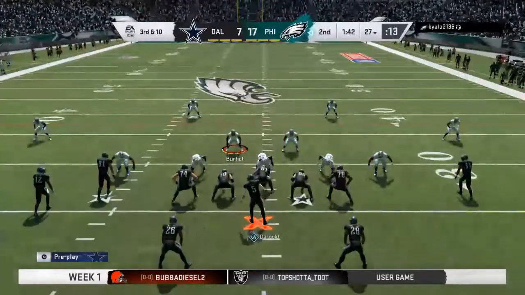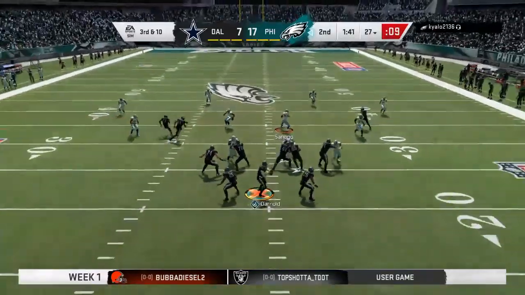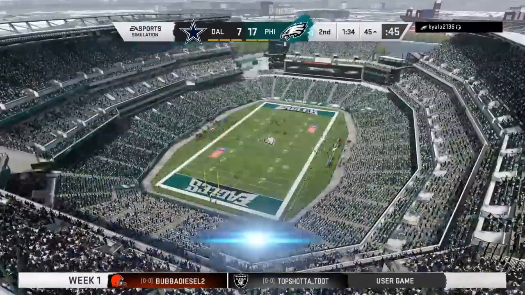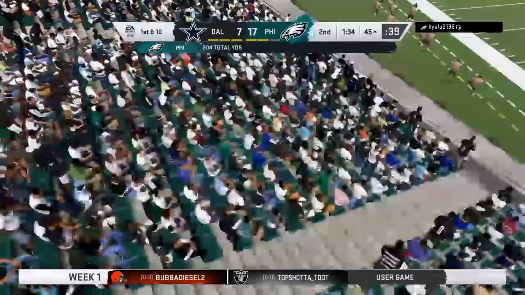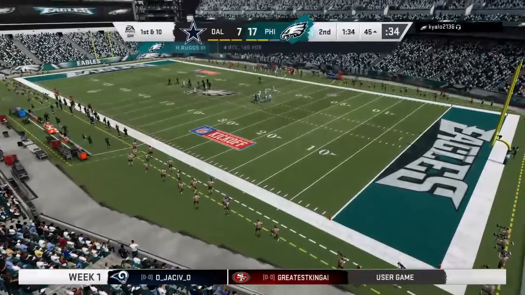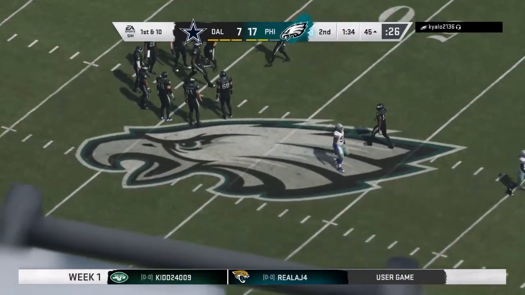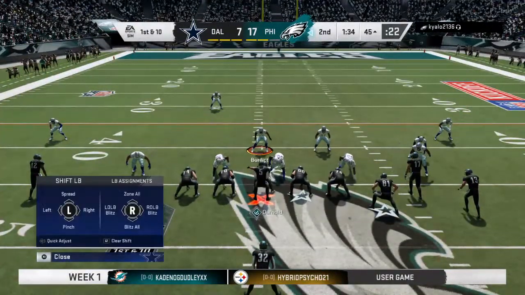So back-to-back incompletions, and that has them staring at a 3rd and 10. Darnold. And he finds a man with a crossing route. The Eagles going to take the first of their timeouts as they'll get a chance to talk it over after picking up the first down. Darnold now over 200 yards already in this first half. It's 1st and 10.